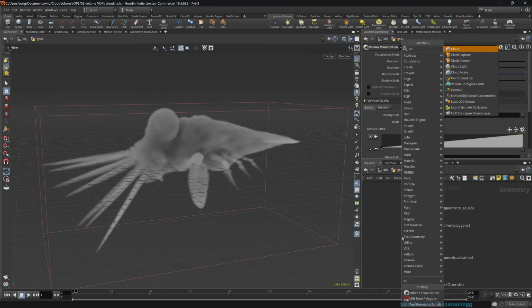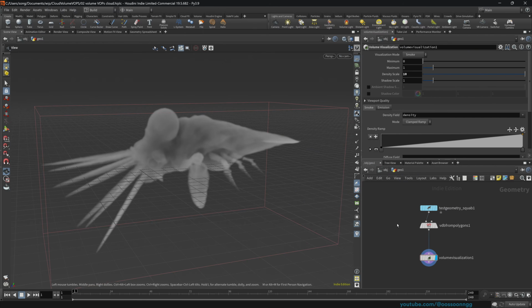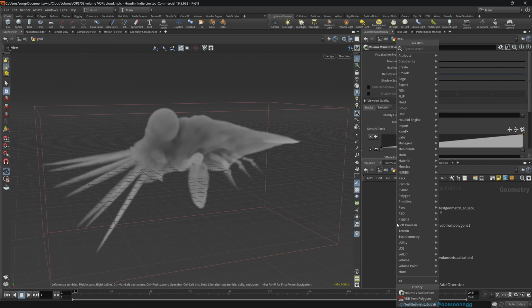As you remember, you can create some clouds, cloud noise, all that kind of stuff. But how do we go about creating our own one? If you have seen the attributes introductory series inside of Houdini, you pretty much know that you can work with vertices, points, edges, primitives, whatever. And you can also work with volumes.